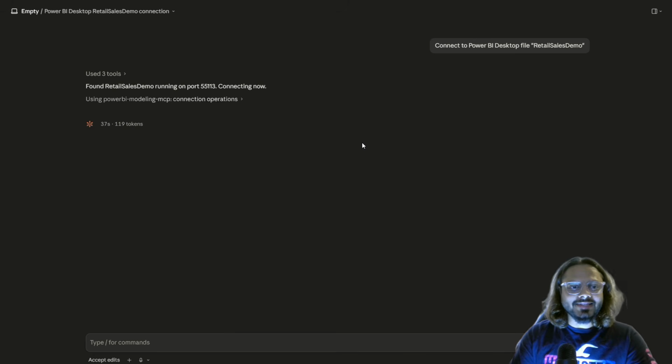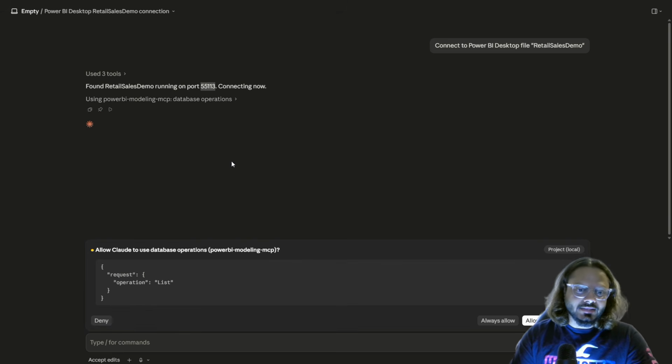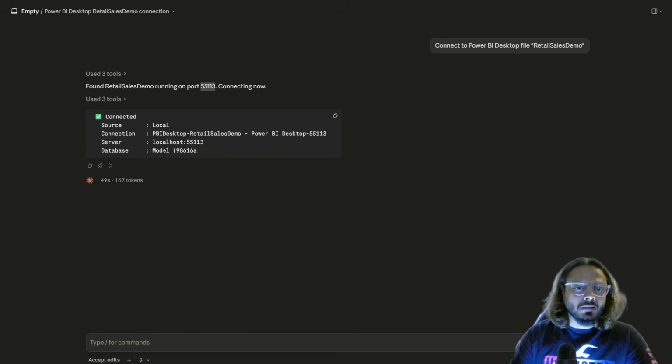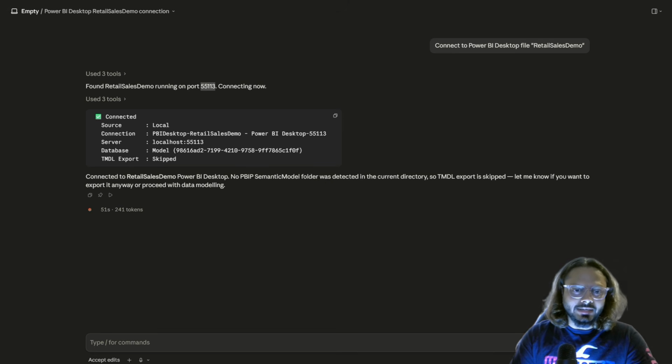All right, so now it says it found retail sales demo running on port 55113. Now it is connecting. I will allow, and always allow is fine. It uses Power BI MCP modeling server to connect, and now it has connected. It says connected to retail sales demo Power BI desktop. No Power BI semantic folder was detected, so that's fine.